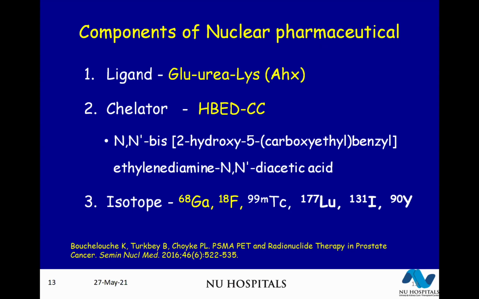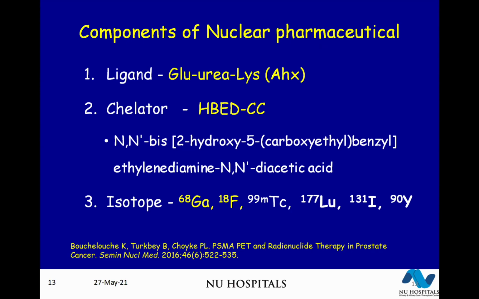So the ligand, as I described, sir, the recent one which we are using is commonly used and available and has more affinity to the extracellular domain. That is the urea-based ligand, sir. That is glutamate, urea, and lysine-based ligand. And the chelator will be attached to the ligand in situ. A common one is the HBED-CC, which has been expanded down there.